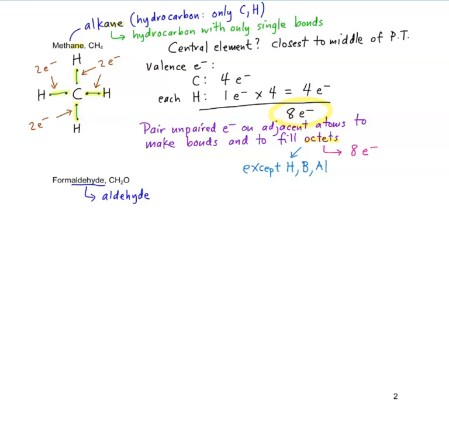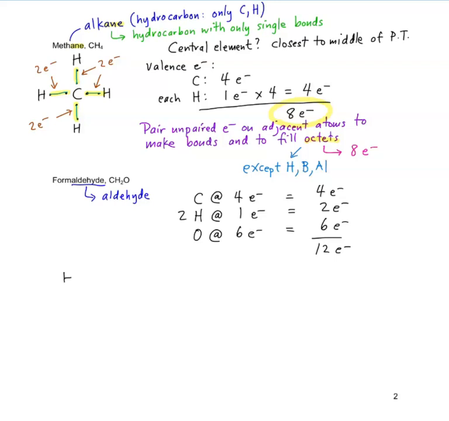So if we assess the formula CH2O, we have a carbon that has 4 valence electrons. So we get a contribution of 4 valence electrons from the carbon. We have 2 hydrogens, each with 1 valence electron, so that's a total of 2 from the hydrogens. And then oxygen, and the valence number of oxygen is, hopefully you said 6. So 6 electrons from the oxygen. So our total is 12 valence electrons, and our structure should show 12 valence electrons.